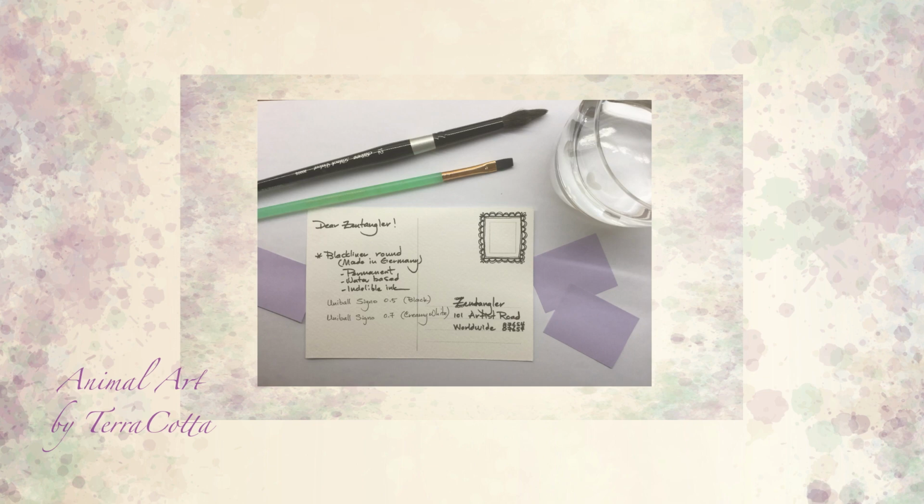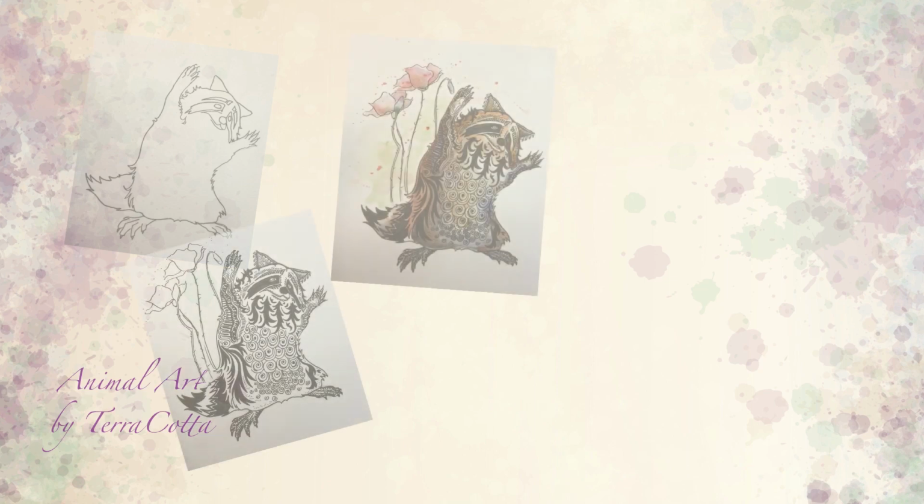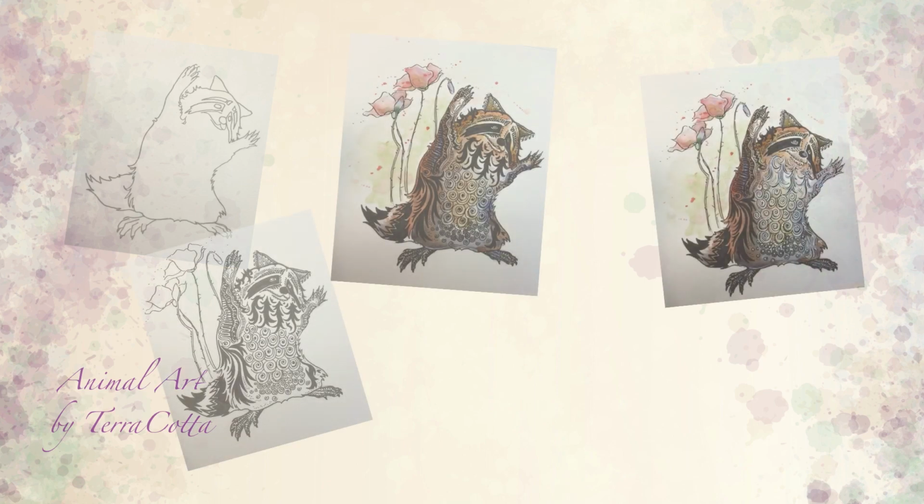Welcome to Inktober and my first ever Zentangle. Today I'm going to be showing you how I inked this raccoon, and in the last part, how I even used watercolor on it. So for the supplies that you will need: two ink pens, because I think you're going to paint with me, and one white gel pen.